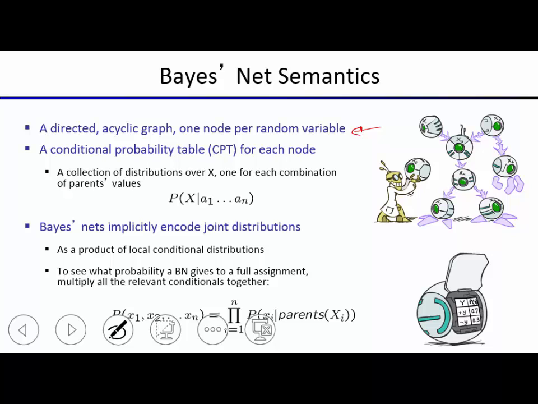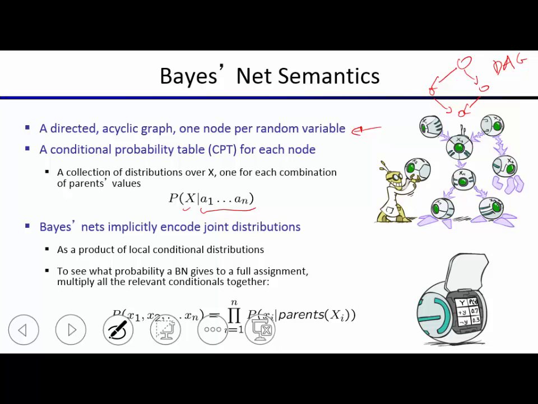There are directed acyclic graphs, like for example, a graph that looks like this. That's a directed acyclic graph. If you ignore the direction of the arrows, there's a cycle, but if you're only allowed to follow the direction of the arrows, you cannot traverse a cycle. So this is a DAG, and there are many DAGs that are not trees, but have these kinds of loops in them, but they're not directed cycles. Each node has a conditional probability table for that variable given its parents.